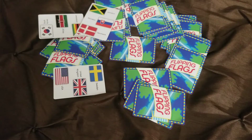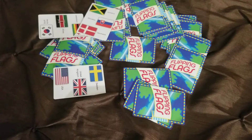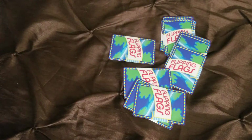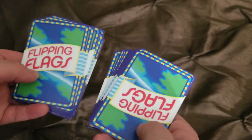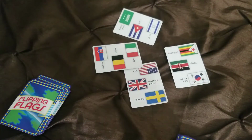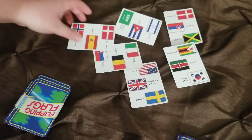However, I teach in an inclusion class, so I'm going to give you 2 additional ways to play Flipping Flags. Because I use it for education, and I have some special needs students who need a different approach. So the first approach, which is written in the instructions also, is to split the deck by how many players, and same rules, just flip the flags as fast as you can and find the matches. And of course, the student with the most matches at the end of the round is the winner.